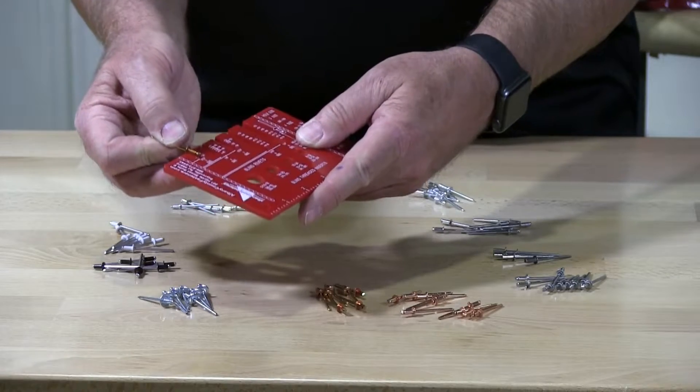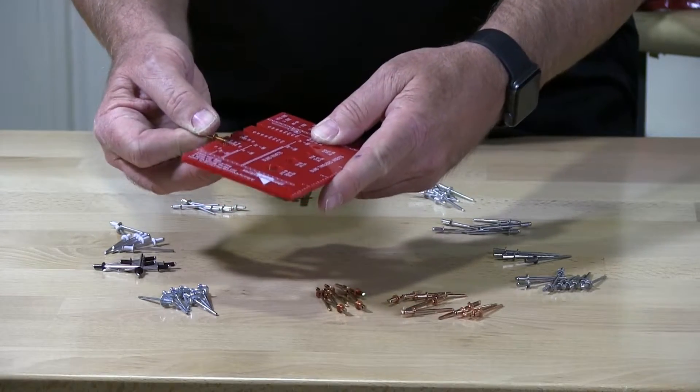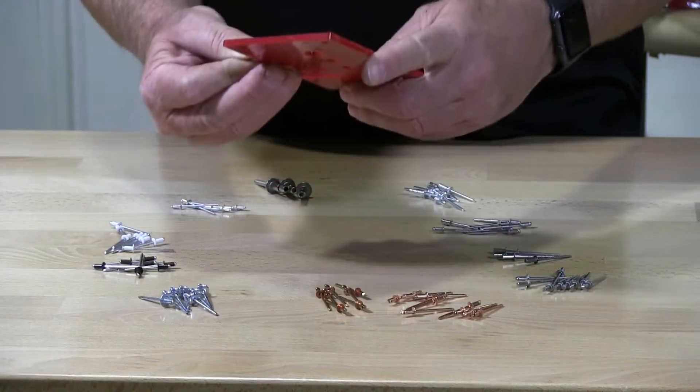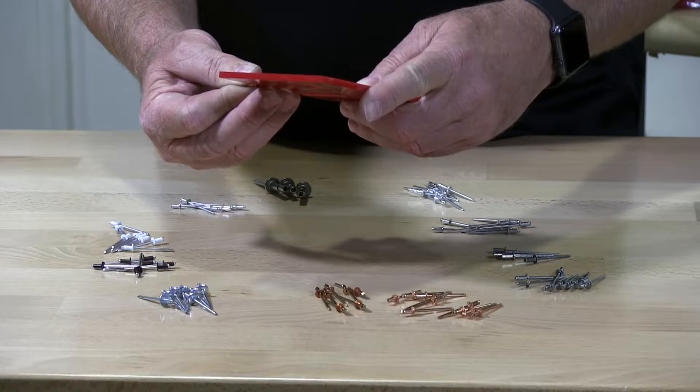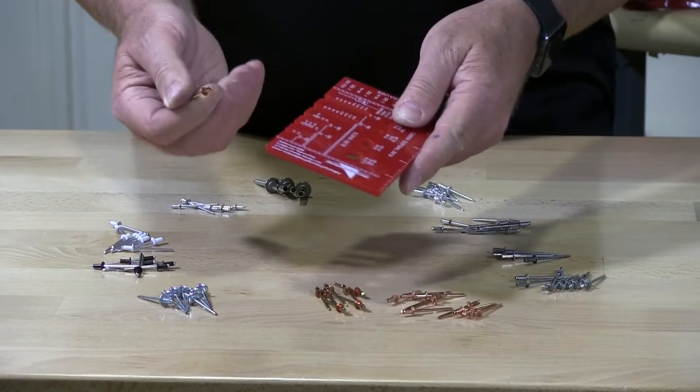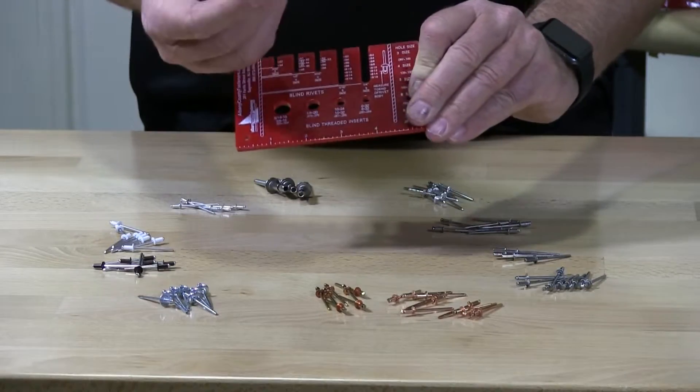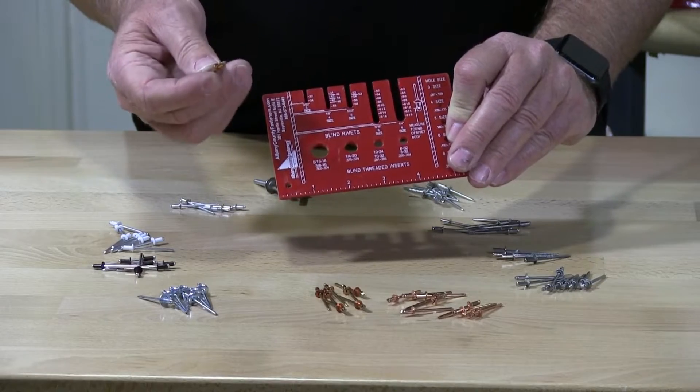And then we're going to be looking for length. It won't fit into this. This is where you find out the length. So it's the second one and it comes in right at 44. So this is a 44, 4 being the diameter and the next 4 being the length.